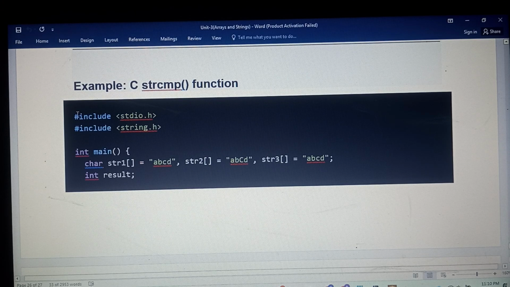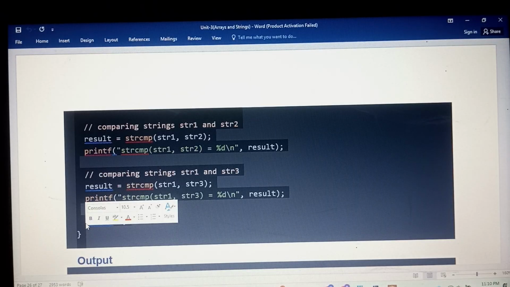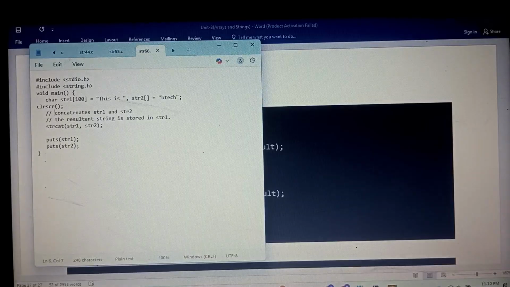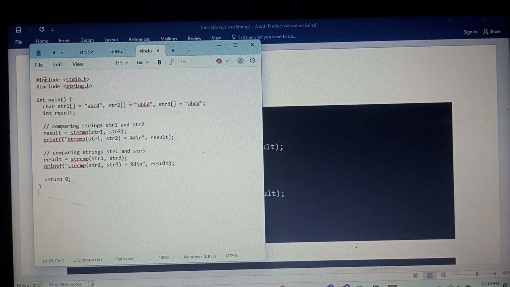What is the library function? It is string comparison. So copy the program. Control C, then go to Notepad, File, New tab, and then Control V. Use clrscr semicolon.